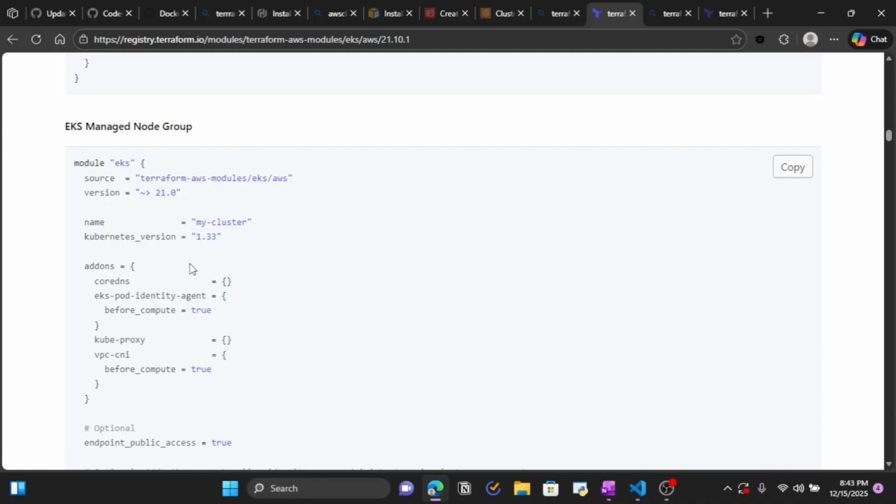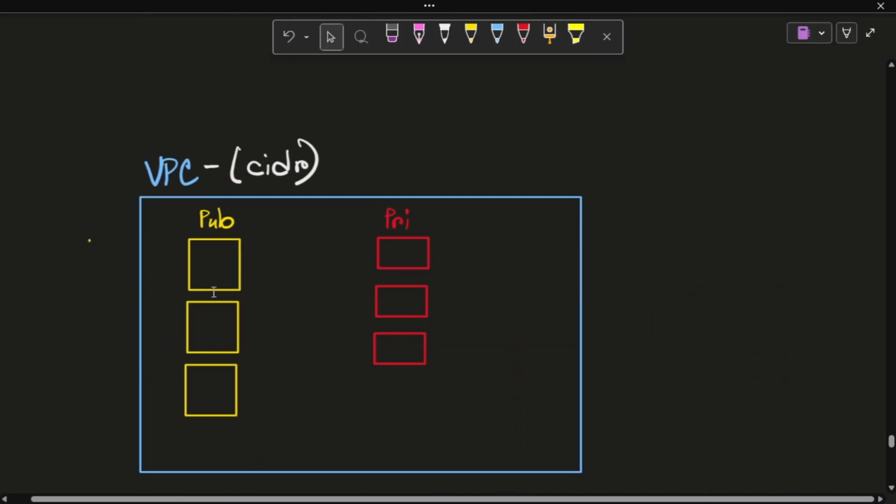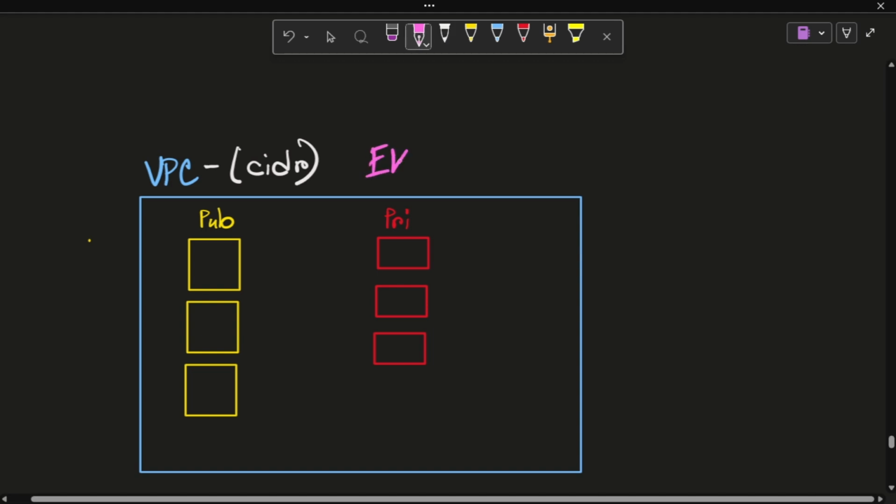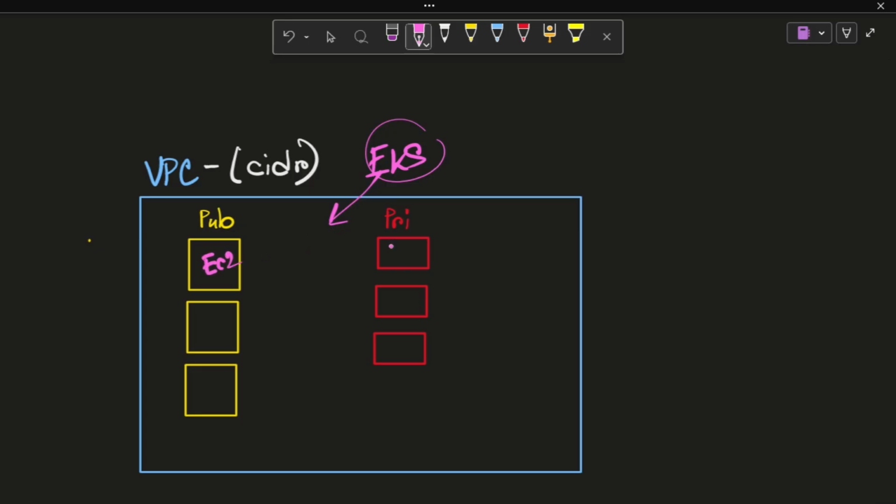So there are different flavors of EKS, but the most widely used is managed node group. What it does is that we already have our public and private subnets, right? So when we set up EKS, it is inside our VPC and it creates EC2 instances in public and private subnets or wherever we configure them. Clear? So this EC2 instance also needs to be configured. We can't just say use EC2. This is done in Fargate because it is serverless. But since we are using managed node group, we have to define what CPU is needed, how much minimum and maximum it should scale up or down, this type of parameters.